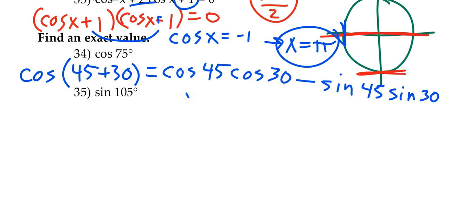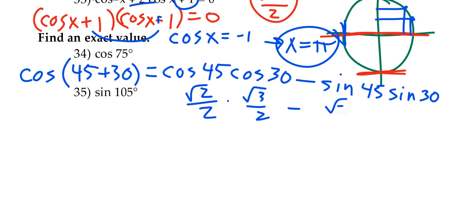Okay, and then you've got radical 2 over 2 and cosine of 30. What's cosine of 30? Isn't that radical 3 over 2? Folks, you're just talking about these places on the circle, and you're thinking about the x's and the y's that go with these things. Radical 2 over 2 and 1/2.